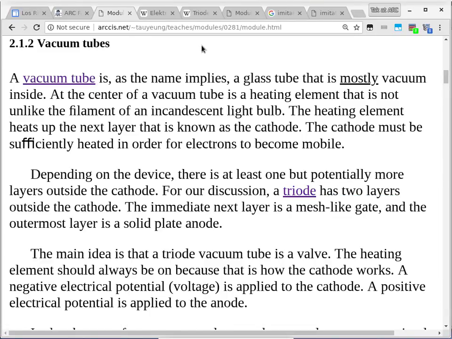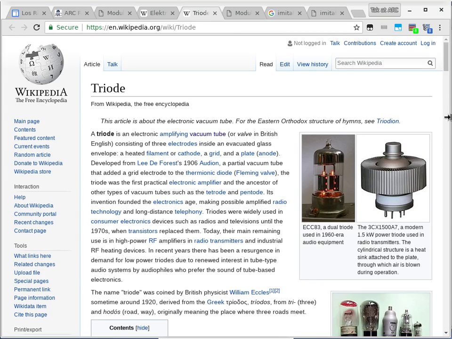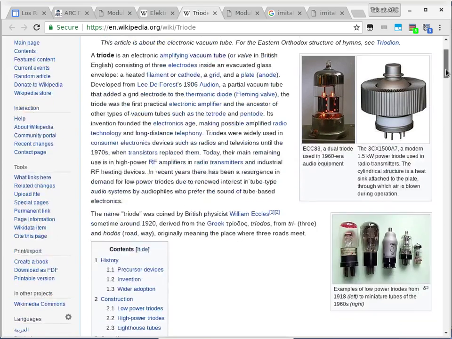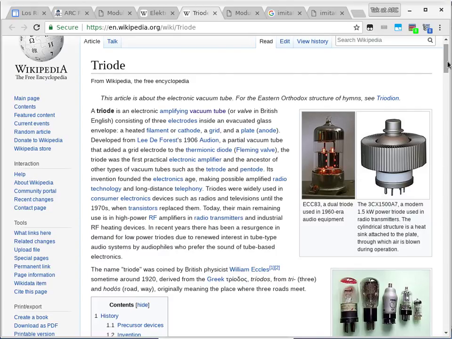It's called a triode. And a triode looks like this. And here's a full explanation of how it works. You do not have to study the Wikipedia pages, even though it's linked. I just want to include it so that people who are interested can go look at it and find out how it works. Okay, and this explains how it works. But basically, you look at a triode like a valve, a faucet. So you turn it on, it allows flow. You turn it off, and it stops the flow. It disconnects. Is that okay?